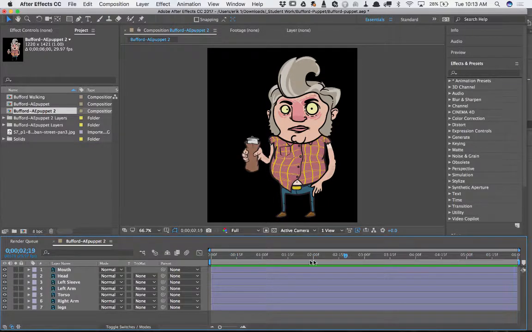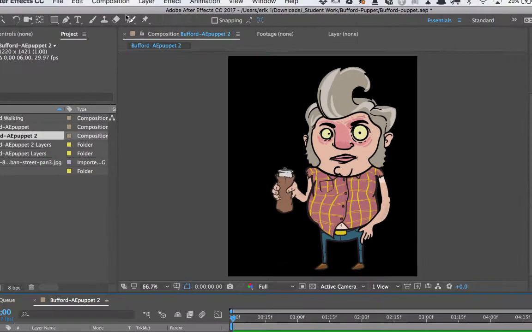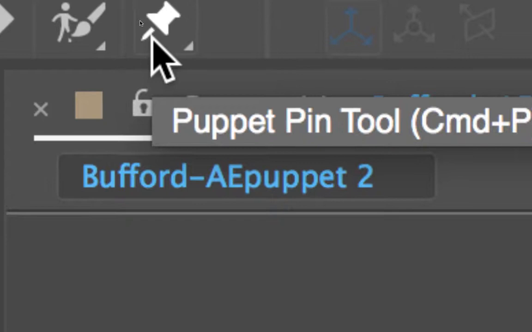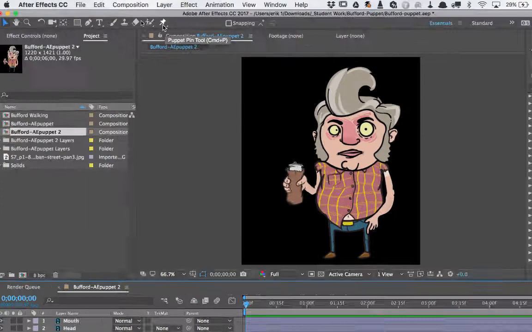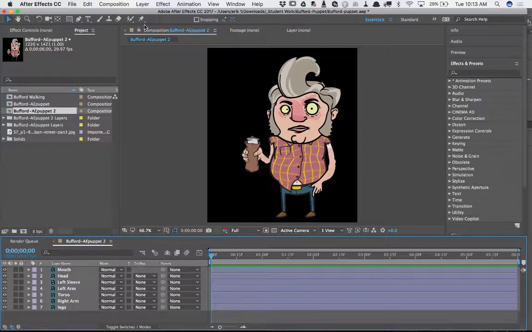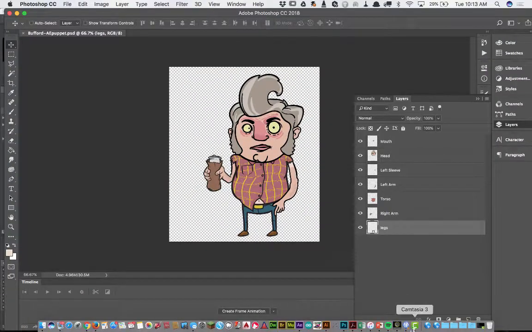This is the timeline that we're in. We have a 6-second timeline. So anywhere along this timeline, we can make some motions. So really the question is, what do I want to do within this time? That is the question, right? So the way we first start doing some motion is it all starts when you start doing puppet manipulation. It all starts up here with this little pin icon, the puppet pin tool. Okay, so let's see.